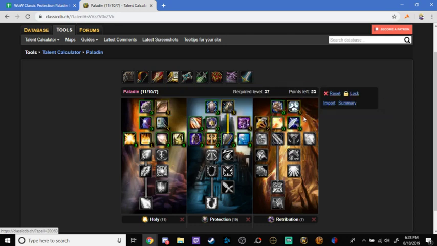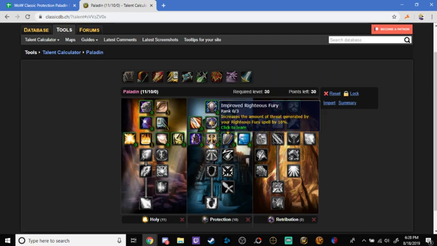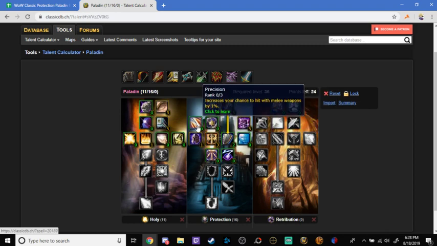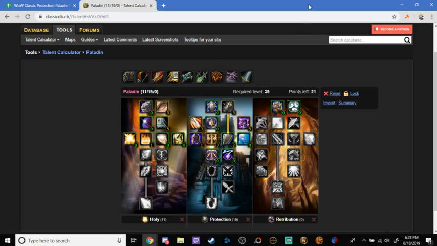So you could do, let me get rid of this. You could start going into Prot, get Righteous Fury, Shield Specialization, Blessing of Kings, things like that, Precision. Improved BoP is insane for 5-mans because it's like a ghetto taunt. So you're definitely going to try and get that. This is just an idea for if you were just dungeon leveling. But yeah, I think dungeon leveling as a Prot Paladin is definitely very viable and very fine.